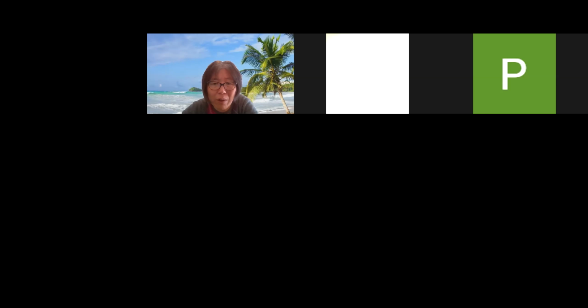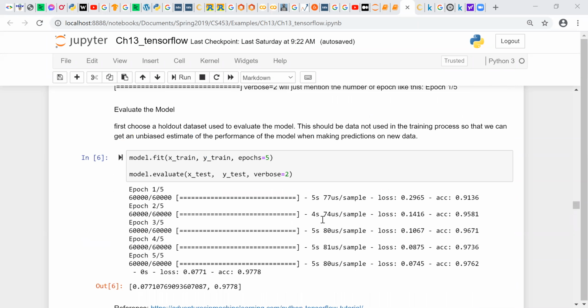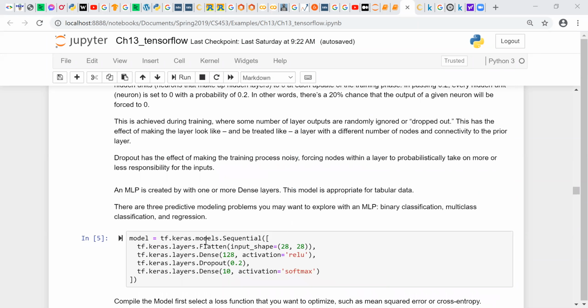Next, let's take a quick look at the coding part. If you recall the MNIST example, when we used the TensorFlow ANN, remember it was the TensorFlow high level API. The low level one is quite complicated because you need to build the neural network from scratch. But with the high level Keras API, it's very easy and simple.